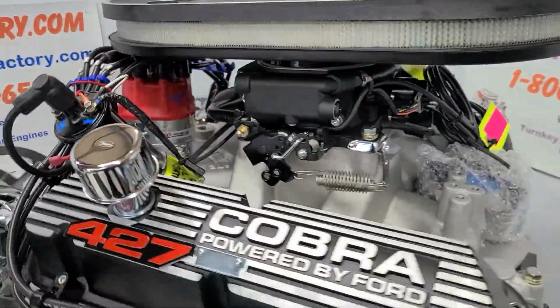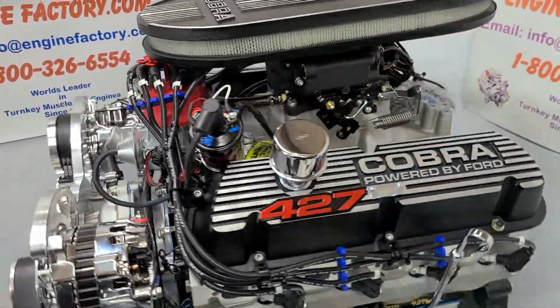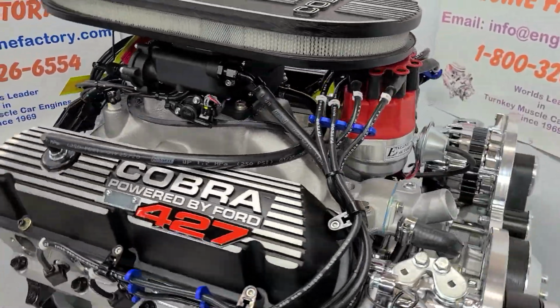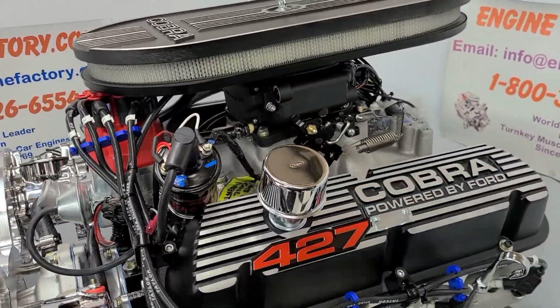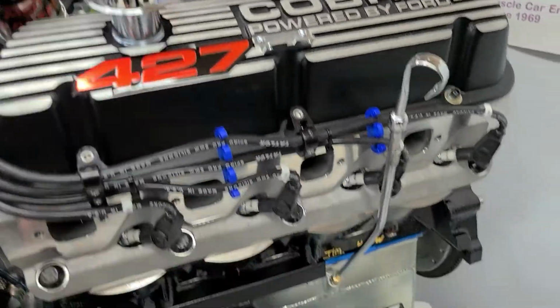Every engine is live run at the Engine Factory for over 45 minutes. You'll get a video of your engine running in the stand. I'll set up the menu screen on the Holley Sniper fuel injection. It'll be all done for you. Plug and play, ready to go. I'll set the timing. Ready to go.